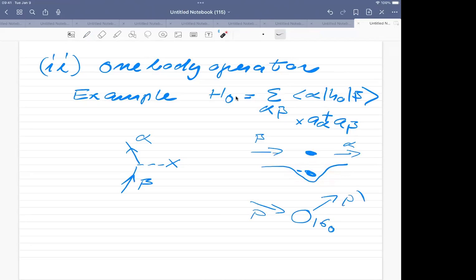And we would typically write this pictorially as an image like that. And this means that we need some notation here. So the operator H0 represents the operator. In this case, H0, or it could just be a general one-body operator where this superscript 1 stands for a one-body operator. So it could be your proton interacting with an electromagnetic field. It could be your proton or your neutron performing a beta decay.